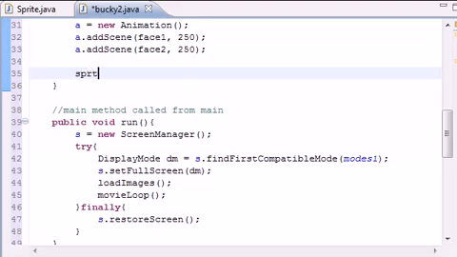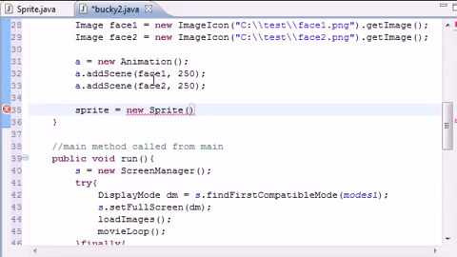So set the sprite equal to new Sprite, and as your parameter, take the animation you want to use. This says what you want to make move around the screen, and we're just going to use that animation. This animation was of a guy blinking in one spot, and now that we're turning it into a sprite, he's going to be blinking while moving around the screen instead of staying in one spot.